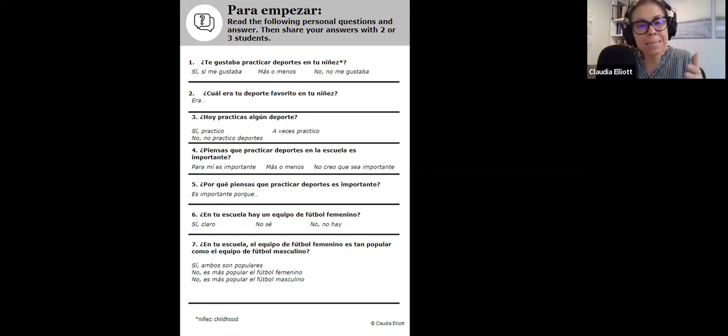The next class, maybe they do small groups because they're really strong in Spanish. They're really, really good. You have those classes that are really good and they can have conversation and you say, I want you to do a follow-up question for this because they're good. Now, the same resource, the same 7 questions. So it's really like the conversation here with Lisa, it triggers your creativity on how to use these 7 questions in a different way.